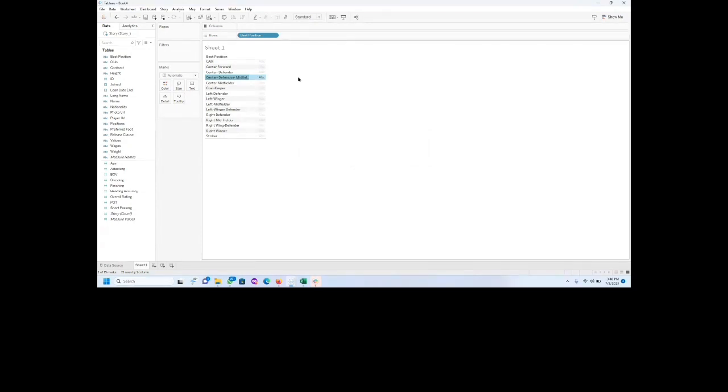CAM is what? Center attacking midfielder. Center attacking midfielder.